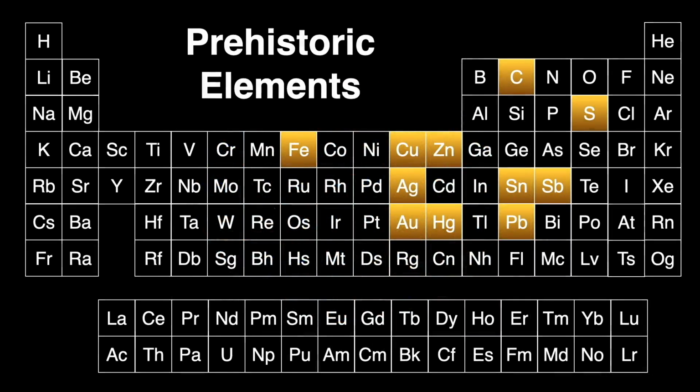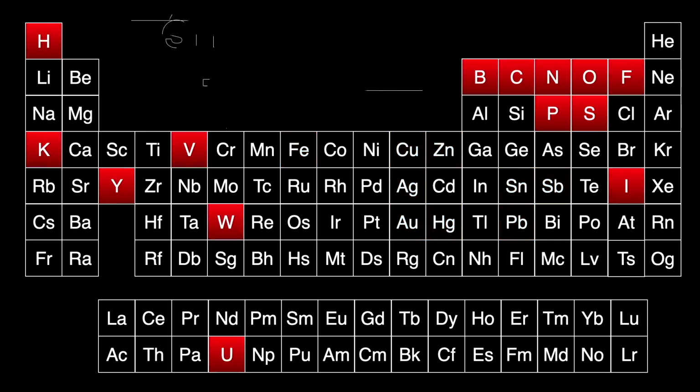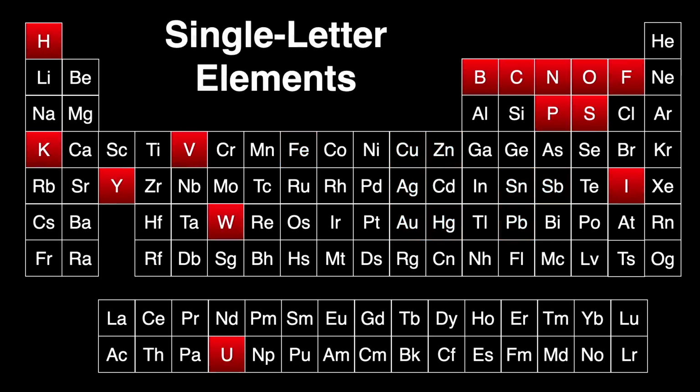11 elements were discovered prehistorically. Certainly, carbon tops this list with its appearance every time something is burned. However, that doesn't mean it was recognized as an element prehistorically. And while I'm pointing out things in the periodic table, carbon is one of 14 elements with single-letter designations. I know, a pointless factoid, but I like it nonetheless.